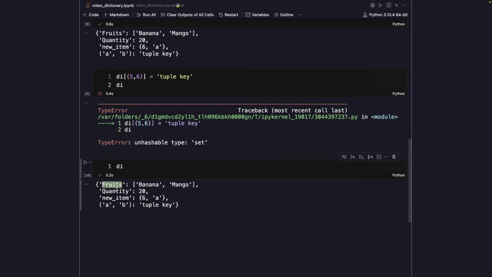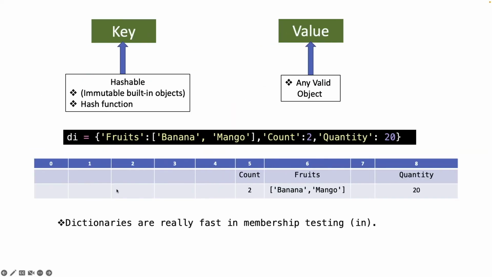So now we know the index where our key value pair is located because of that hash function. As it is returning number 6, it will immediately go to number 6 and return our key value. So that's how we retrieve values from a dictionary.